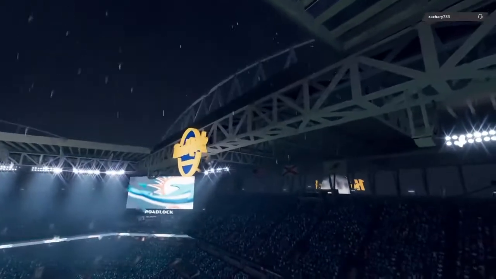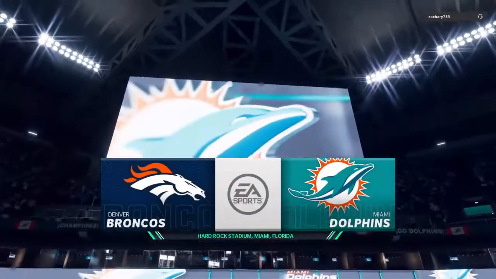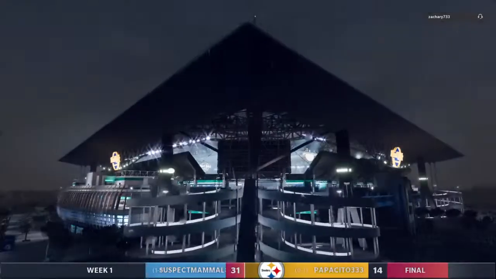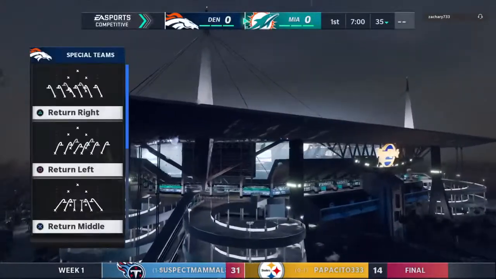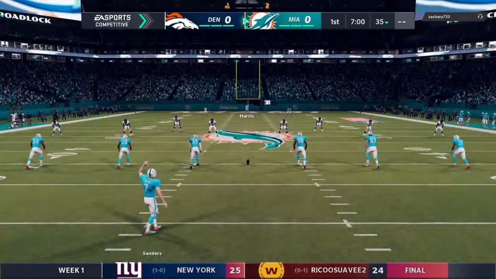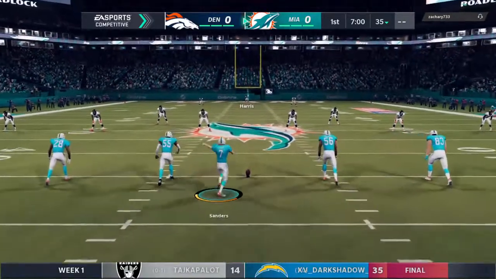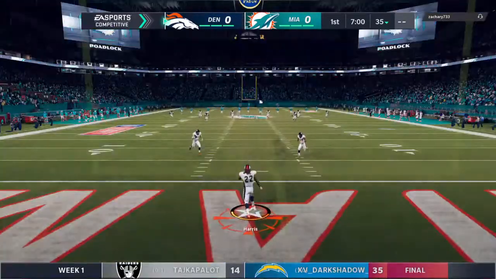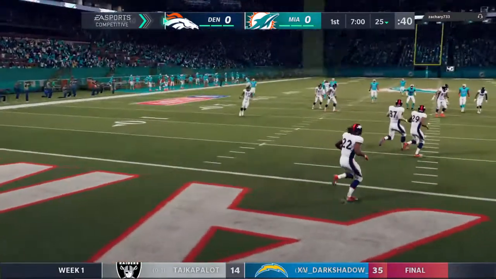From beautiful South Florida, there's a look at Hard Rock Stadium in Miami. The scene a few moments ago, here it is. It's unlike any other in sport as both teams made their way out of the tunnel. These folks are fired up as their guys are ready to do battle between the Denver Broncos and the Miami Dolphins. It's the marquee game of opening weekend, and off we go on a Sunday night on EA Sports.